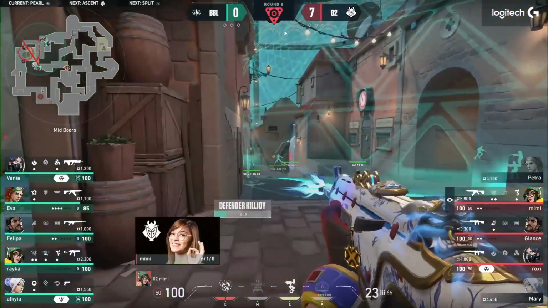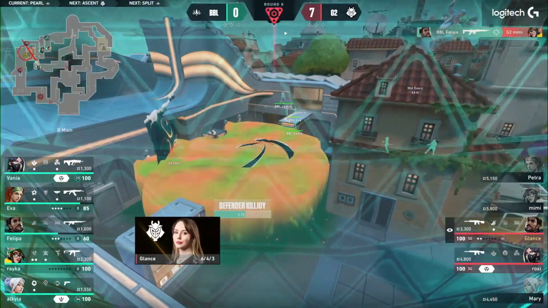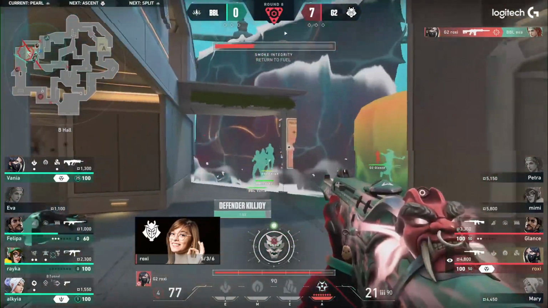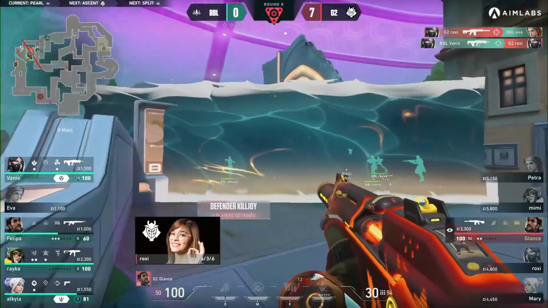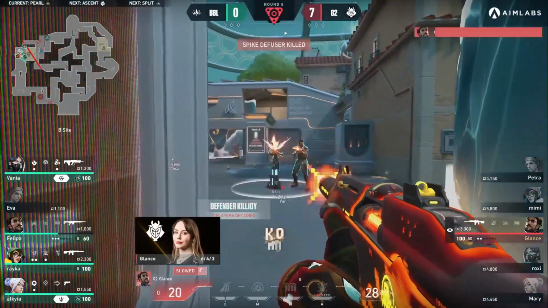Oh, Roxi deciding to go for the ult here in this 3v5. Big lurk needed, not gonna happen. Mimi can't find it. Down to 2 now, that lockdown is a problem. Roxi is in a world of trouble. If she can fight her way out, that'd be fantastic, but it's just too much to bear. As now the 4 players from BBL looking for the first time to get that round on the board.